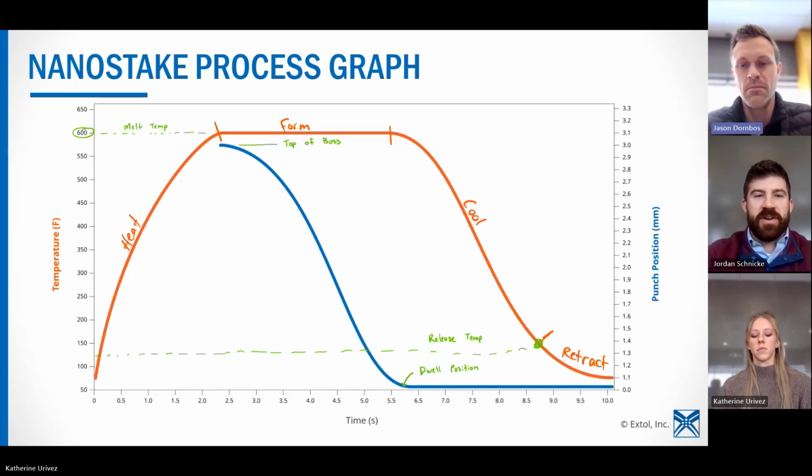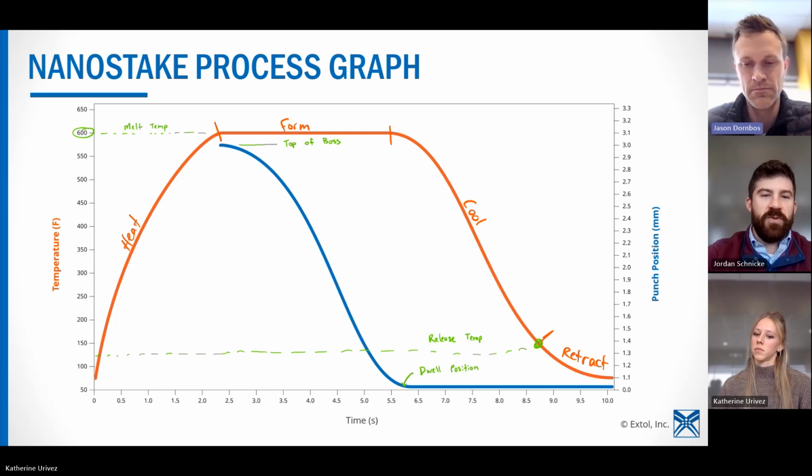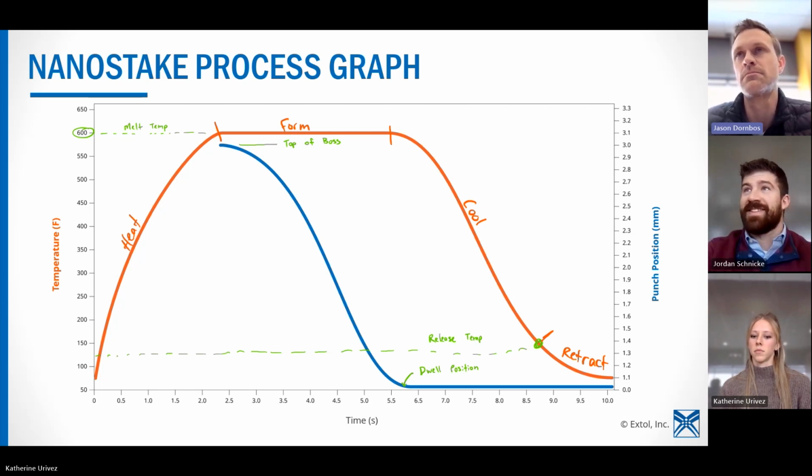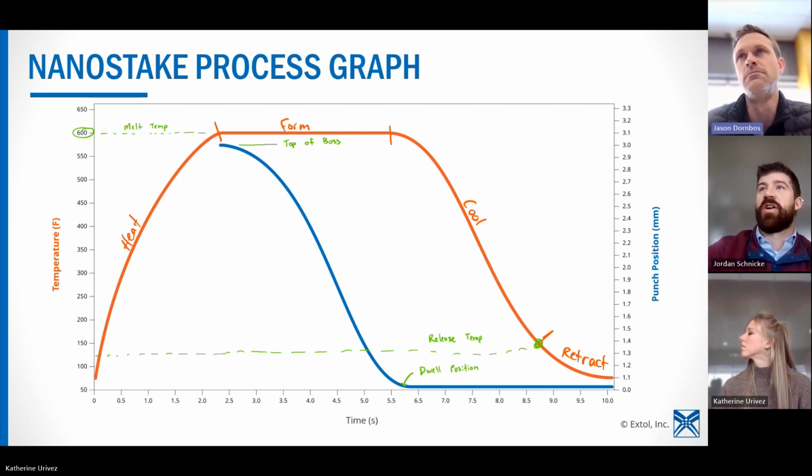So what Jason's talking about is, if you look at this guy right here, this is where we began cooling. And if you look, this is where we're retracting the module. But this slope keeps going down. Your temperature is going to continue to go down because even though we've completed the cycle, your platinum's moving up, the module wants to get back to that steady state, whatever it was prior to running, right?